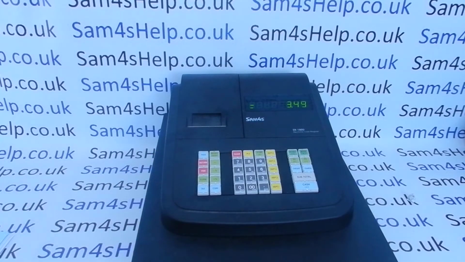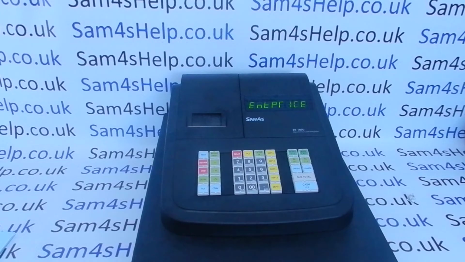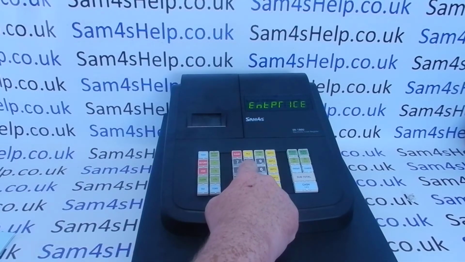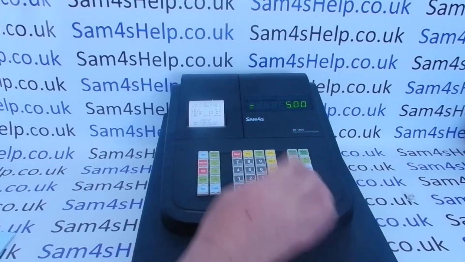But the reason why people like PLUs is you can have up to 500 on this machine, so it gives you a lot more flexibility in terms of speed of sales, so you're looking up individual items rather than typing in a price each time. The downside to PLUs is obviously because of the size of the keyboard, you have to type in the PLU number. So to sell PLU number 499, for example, 499 PLU, because I've not preset a price yet on this one, you then have to type in the price and press PLU to confirm, and we cash that sale off.